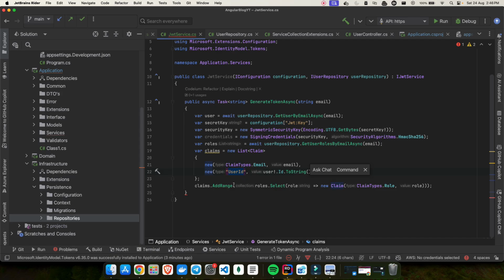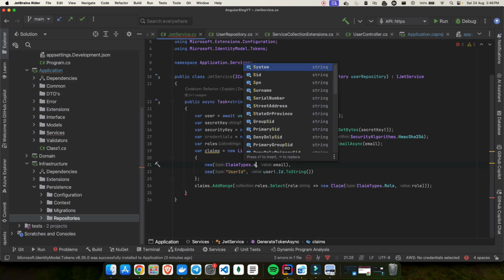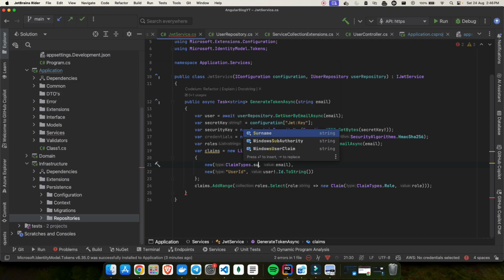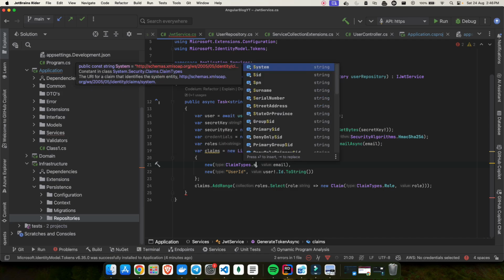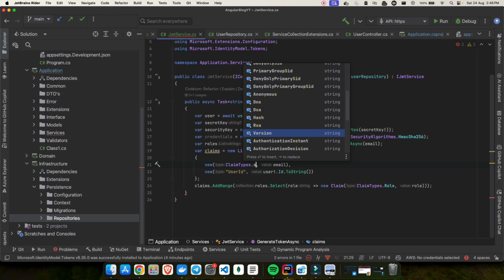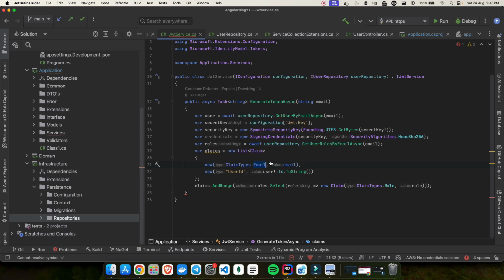So you are creating your own claim type. There are different claim types, as you can see. We have this system, we have surname, we have groups. There are a lot of claims you can create, but we are going to create it for email, and then we have created our own custom claim which is user ID. Also, inside these claims, I'm trying to add all the roles. So there will be different claims for role. For example, I have a list, and I'm trying to convert my list into single role claims. For example, I have admin and user role, so it will add 2 claims here, one per role. As that has been done, you can proceed to the next step.